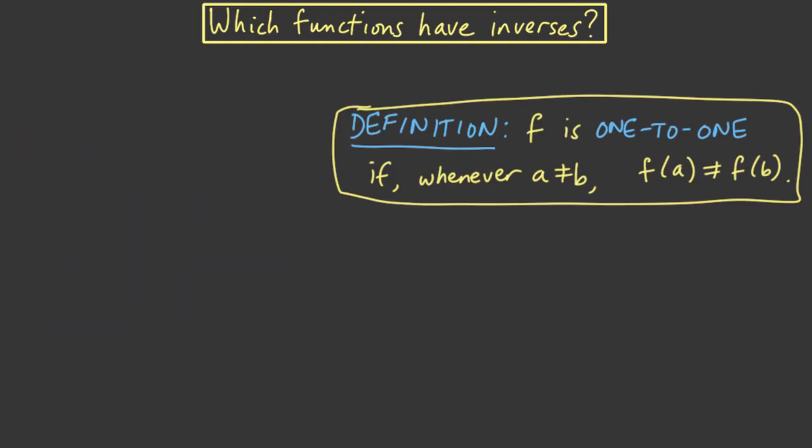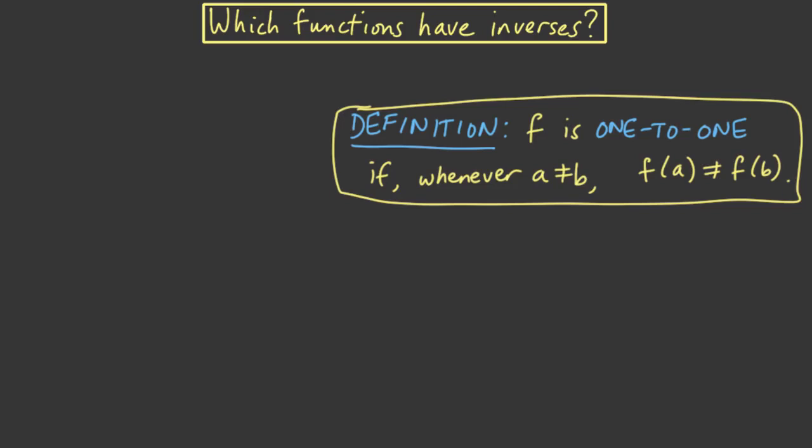How can we tell if a function is 1-to-1? One way is with algebra. Given an output value y, you could solve the equation f of x equals y for x, and just show algebraically that there's only one solution. That'll be one of the exercises. But a lot of times it's easier to use calculus.